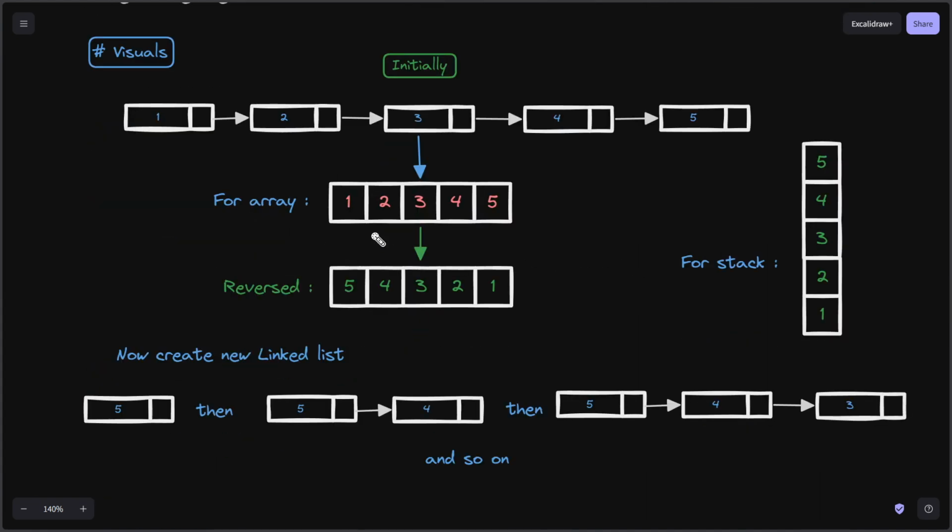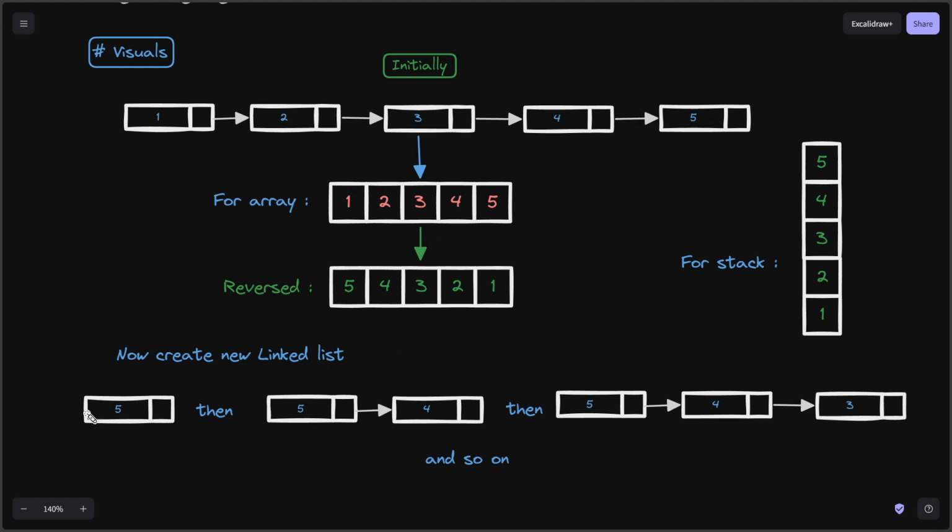This is for creating a new one. You can see we had this linked list, we stored it inside this array, and then we reversed it, so it looked like this. This is for the stack. If we push the values inside the stack, 1 is going to be at the bottom, 2 is above it, then 3, 4, 5. If we use a stack, we can directly use the values from top to bottom as we access the values in the stack. Hence, we automatically get the reversed order. Otherwise there's an overhead that we have to reverse the array.